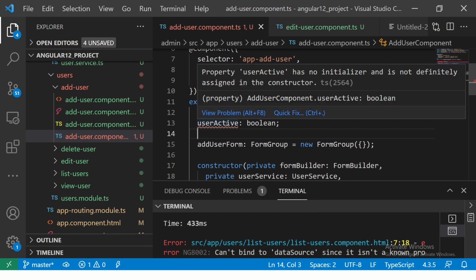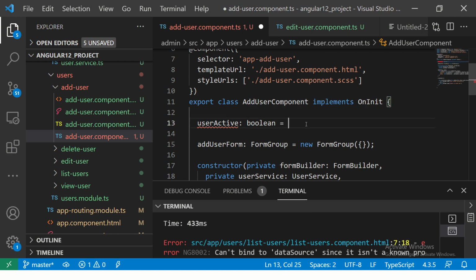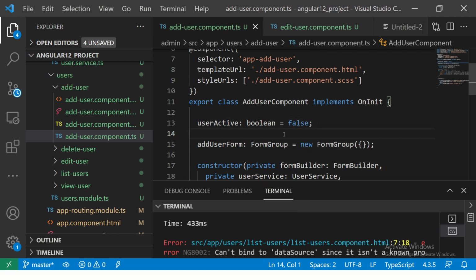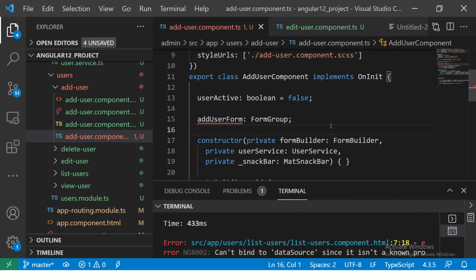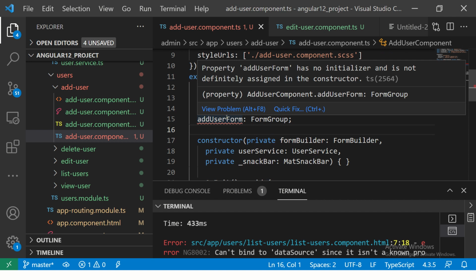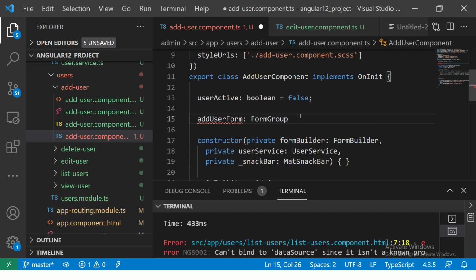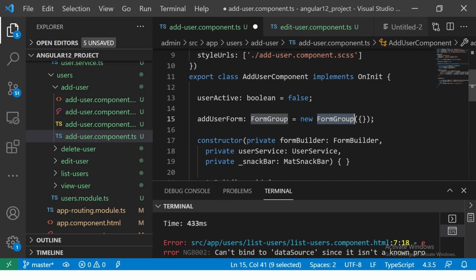So when you take the mouse over, it will say property has no initializer and is not definitely assigned in a constructor. So either you assign the value in a constructor, or the best practice is to initialize where you declare it, like this, right? This is also a commonly seen error when you work with form groups, right? A lot of times people will just write form group and they will see this message that it has no initializer and is not definitely initialized, and they don't know what to do. In these cases, what you should do is initialize it with empty, or empty array in this case, or empty form in this case, empty group, right?